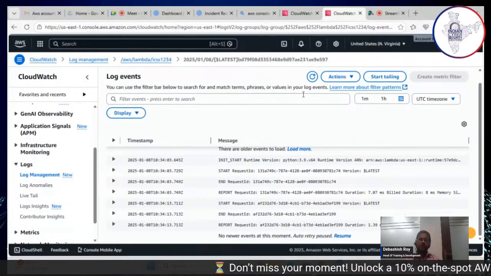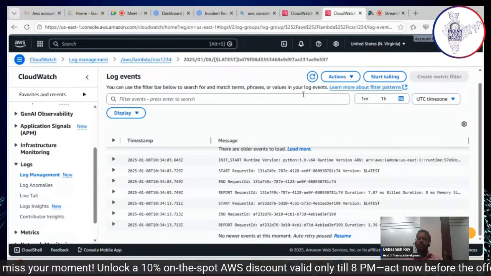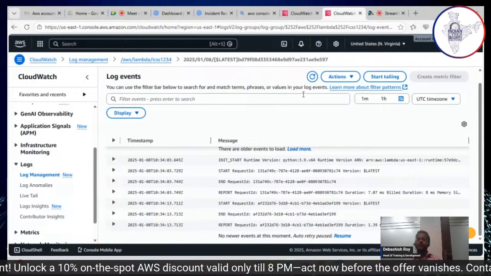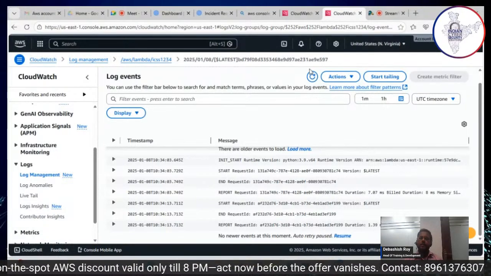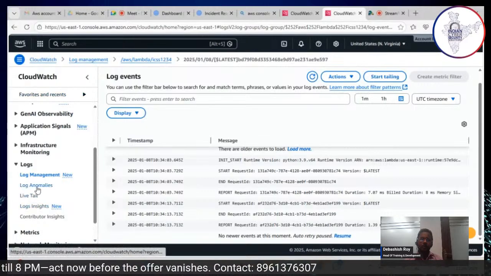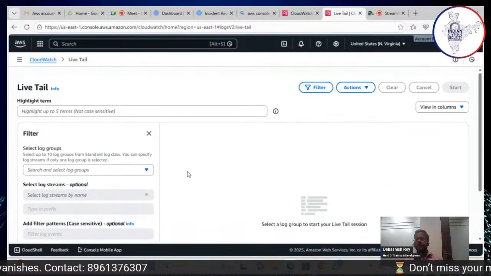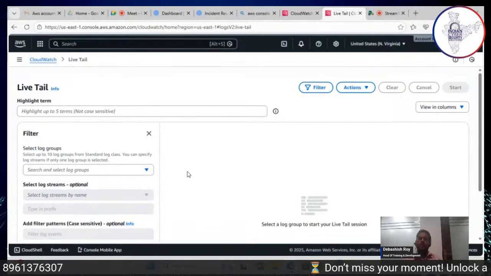If you just run one or two instances continuously, it doesn't make any sense, because it will not trigger any alarm since it is operating normally. So in a production environment, you can trigger these events, these logs, log anomalies, live trail. Everything that you want, you can achieve.